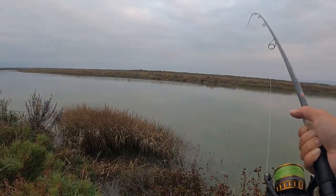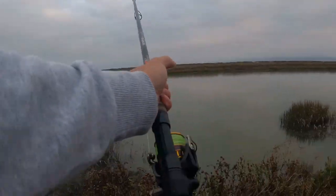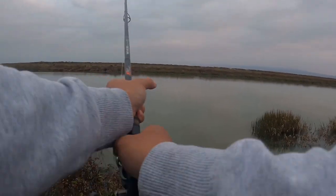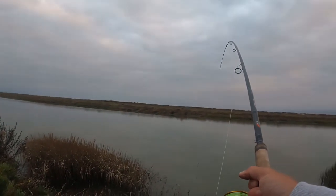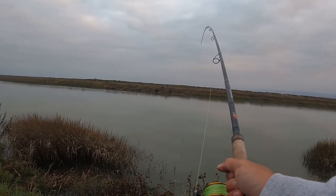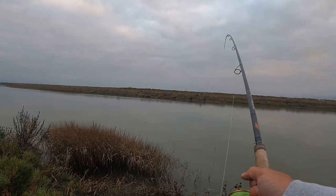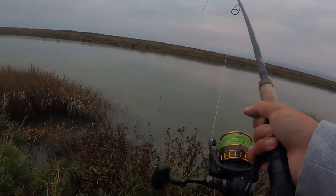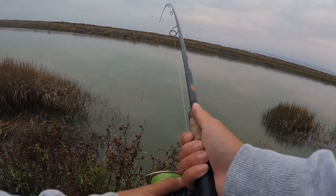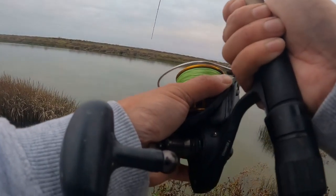Wow, he's a smart sturgeon. Okay, this is what they do. They will stay on the side of the slough. You know, the best option is just wait until they start running out. Oh my goodness, they're out here, guys. Come on. Shoot. Come on. Come on, buddy. I know you're there. I don't want to snap.